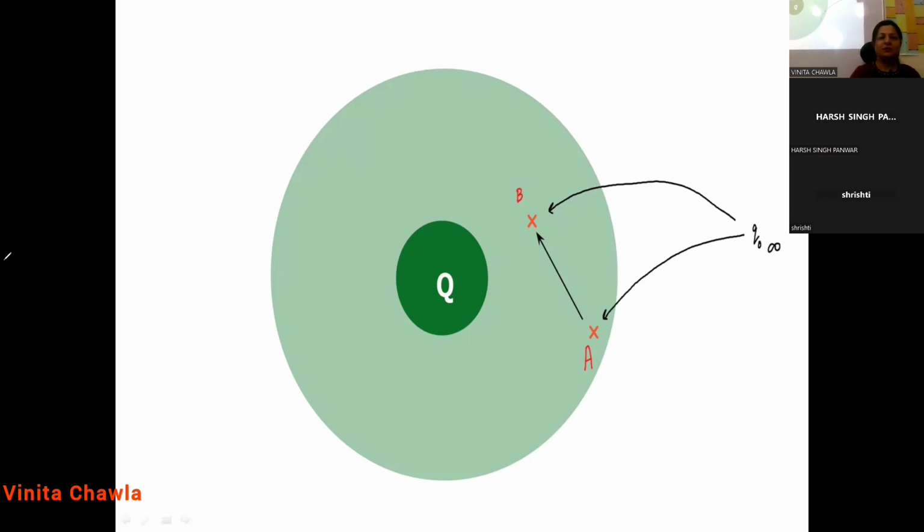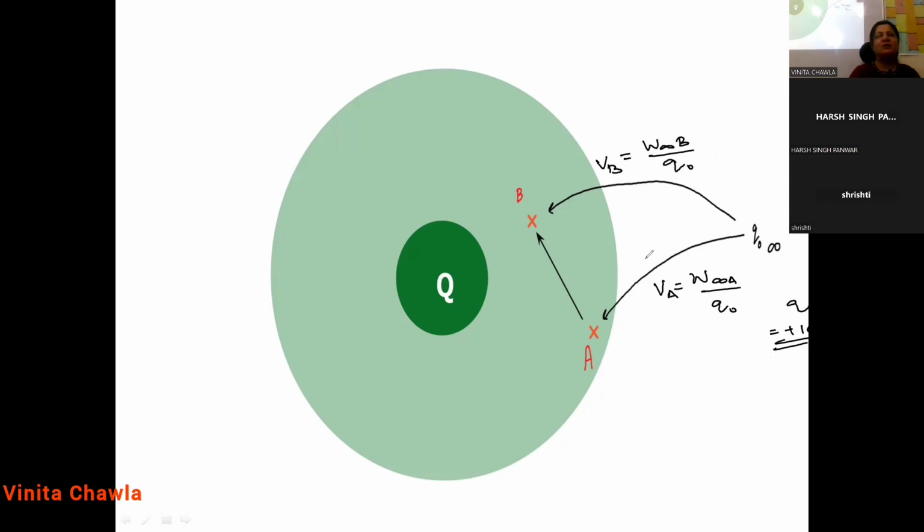Potential difference. See, here potential is VA and here potential is VB. So it will be VB minus VA. Yes. So what is VA? Work done in bringing the charge from infinity to point A is VA. So we don't need to write Q naught because it is a unit positive charge, but you can write it if you want to. It's +1 coulomb unit positive test charge, right? And work done in moving the charge from infinity to point B is VB.